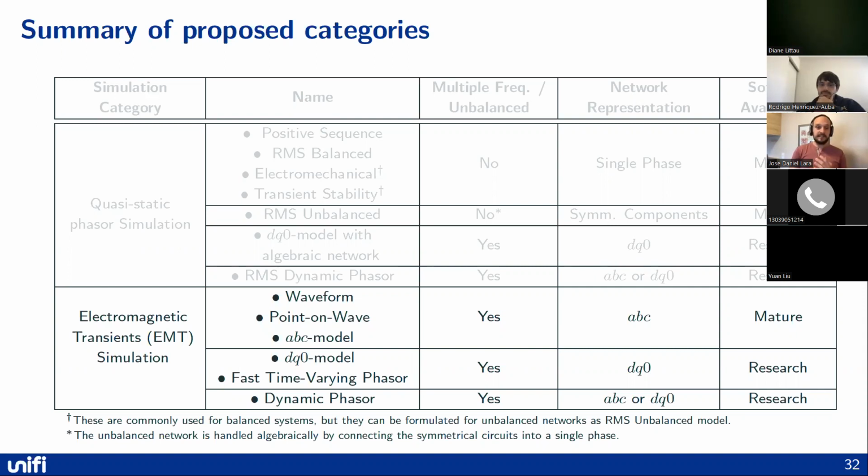The important point here is that the network, generally speaking, is modeled as a set of dynamic equations, still with simplification. As Rodrigo mentioned, the general theory of the network is a bunch of PDEs that are really difficult to solve. So we still use simplifications, like the Bergeron method or even the lumped parameter method, which is still available within these types of simulations.